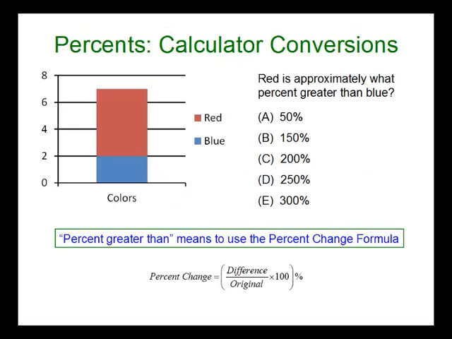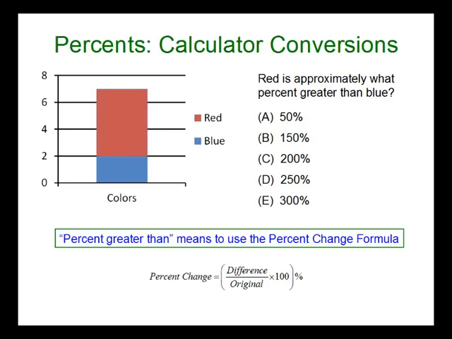Here's our first problem. We'll work this one together just to get a formula introduced that we'll use in the next few problems, and that has to do with percent changes. Or at least percent comparisons, ways of comparing two amounts. It's frequent to look at a percent change in terms of what something used to be versus what it is now, and look at the percent change that happened in the meantime.